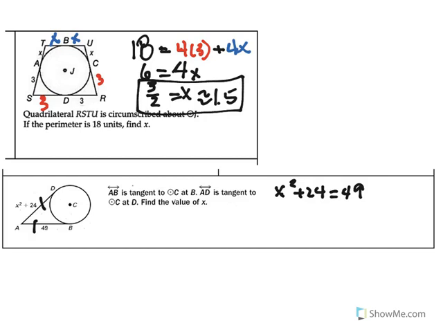First thing we'll do is get x squared by itself. So I get x squared equals 49 minus 24 from both sides, and that gives me 25. And then I get to square root both sides. So x equals 5. Now, we can't just leave it at 5, because if I were to plug this back in, 5 squared plus 24, yes, that is 49. Is there another number I could also plug in, though, and square and add that to 24 and also get 49? The answer is yes.